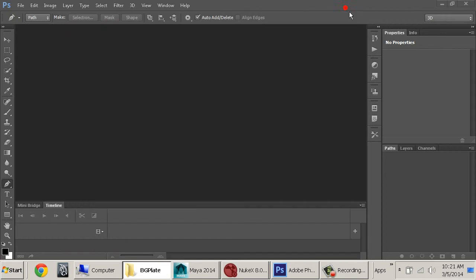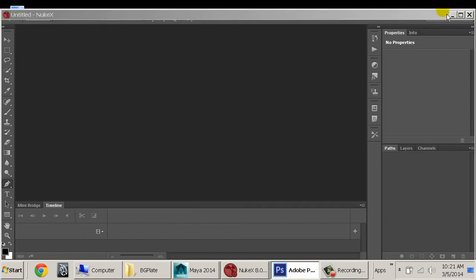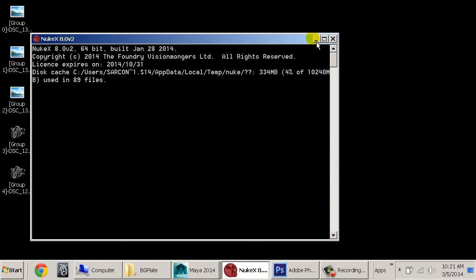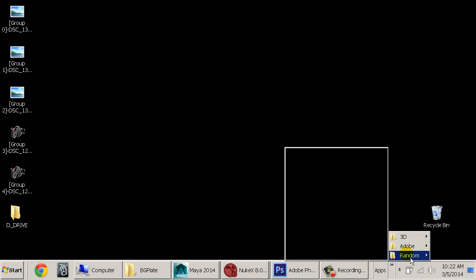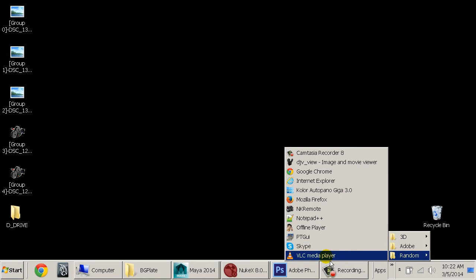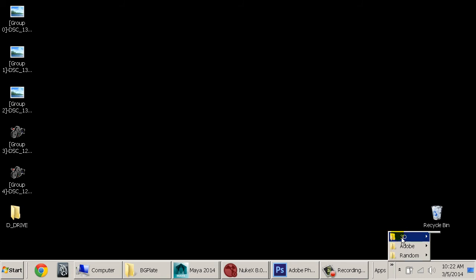Okay, so now what we need to do is put these together. Now you don't have the program to put all these images together into an HDR, so I'm going to provide the HDR, but I want you, at least, to do the parts you can do. So every step of the way, I'm going to have files for you that you can then go on and work with. Okay, so the program that we have is under 3D, I believe.